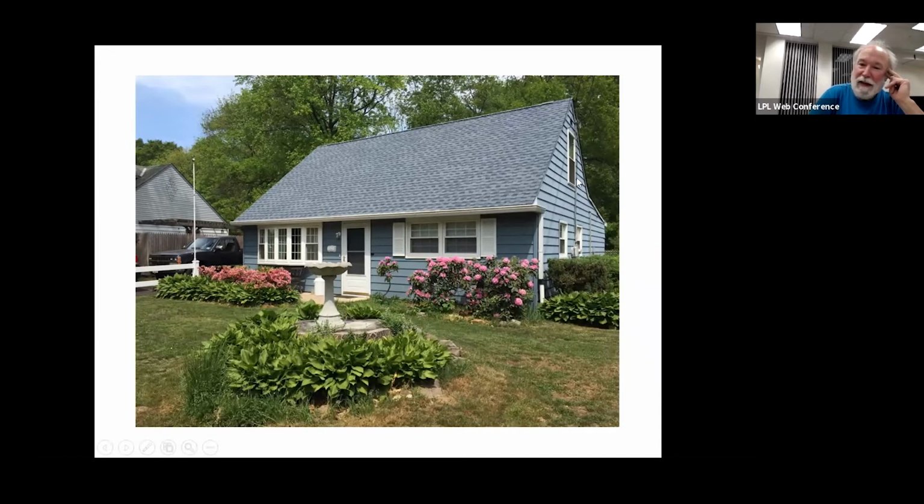The one side of the house, nothing unusual. Left side of the house, a bamboo reed type curtain door was bowing outward. And what had happened was a chunk of the ceiling in that closet had fallen off, a big chunk. I didn't get to see it. The owner was really embarrassed. He wouldn't let me see it. But I gathered by his hand motions, it was around 2 feet by 2 feet, had fallen off. And on homes of this age, there is no air barrier system.